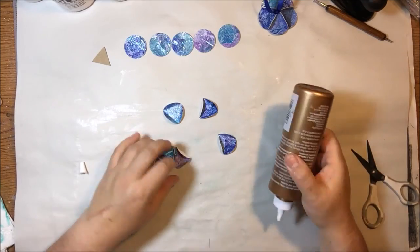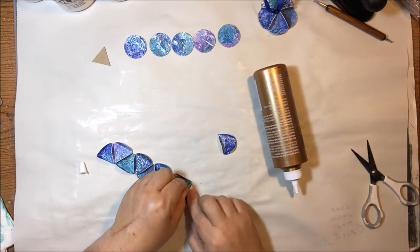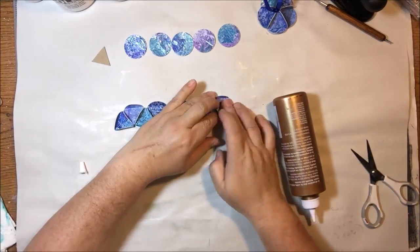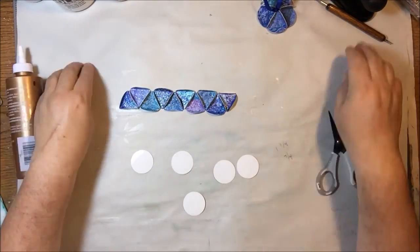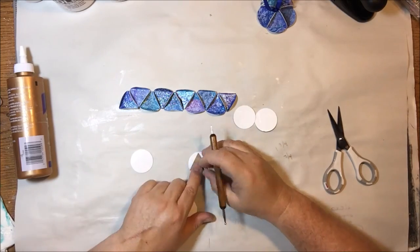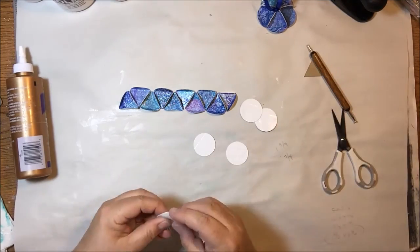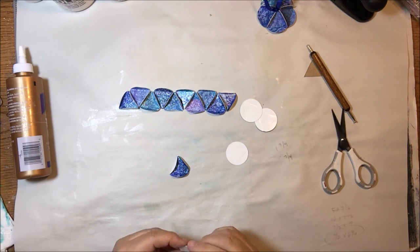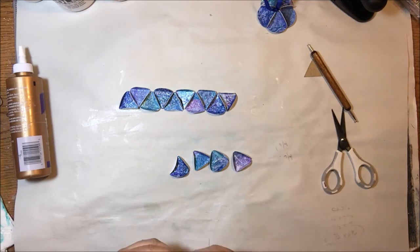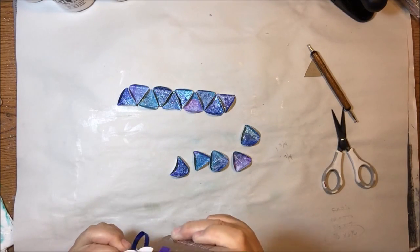I can make one of these — and so could you — in about 15 minutes. There is drying time at the end, but with today's modern tools like punches it's a quick little project and you can make quite a few. There are lots of variations in what kind of paper you use. You can use recycled Christmas cards from last year and punch out pretty sections of those, or jelly printed paper, or any kind of patterned cardstock. Even something like a Kohl's postcard ad — once you punch out the circle you can't really see the picture anymore, it's just color and pattern. You could really use junk mail to make these.